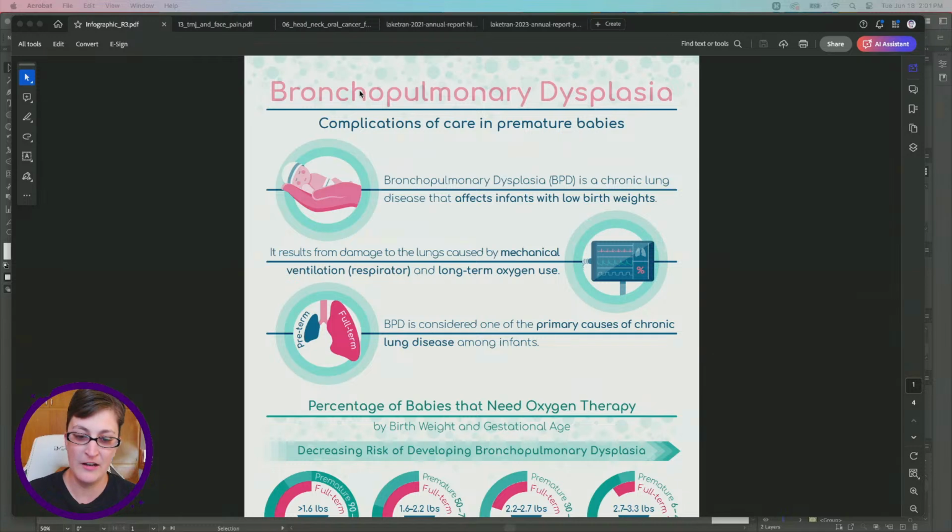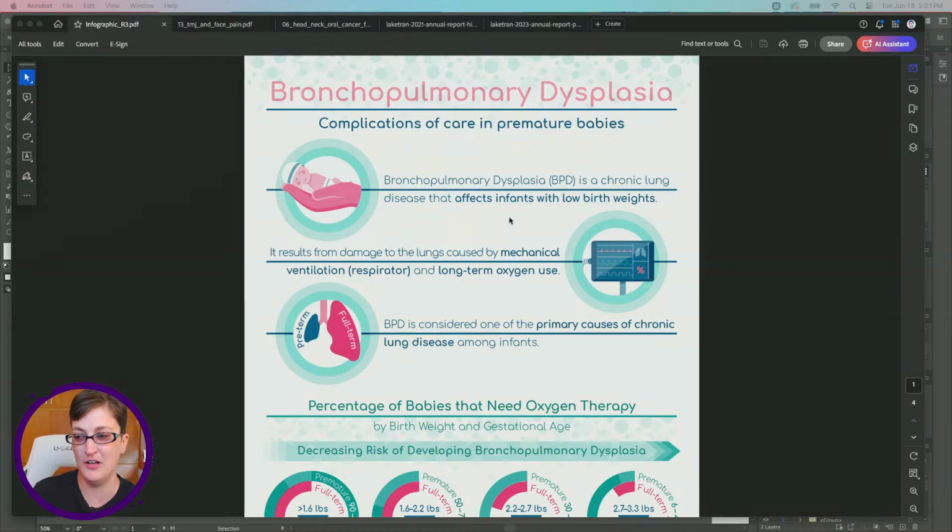To get started, infographics are a way to display or communicate complex data or information about a topic. Usually it's a lot of information, and they can feel a little bit intimidating if you're a designer who hasn't worked on one before. There's a lot of data to organize into a composition. I've got a couple of examples here.